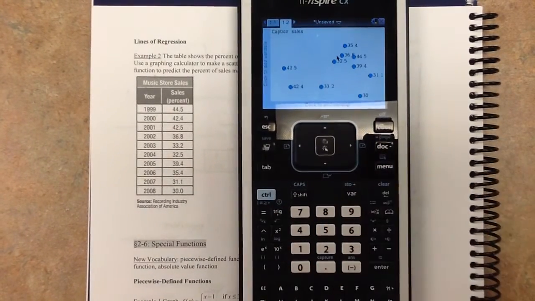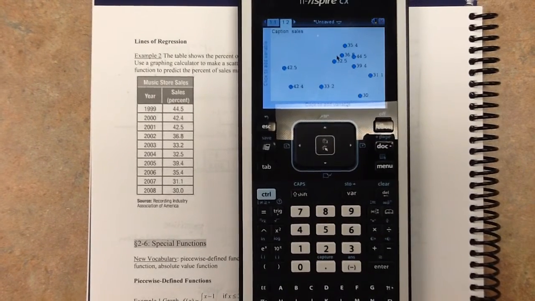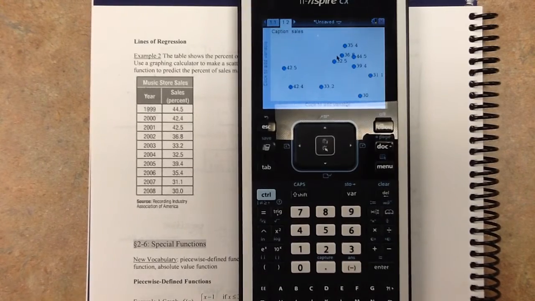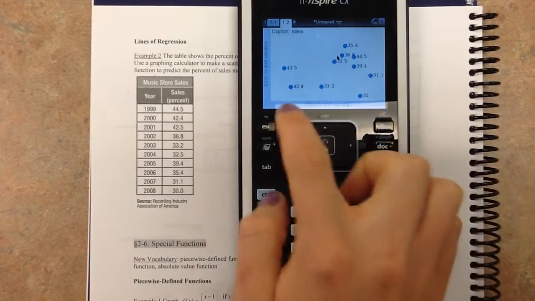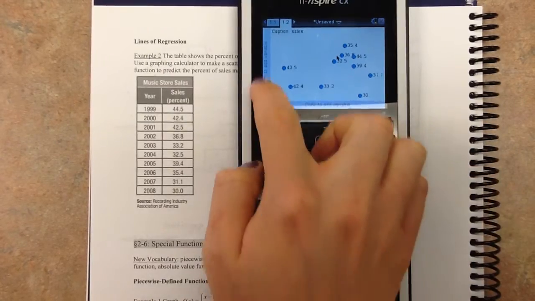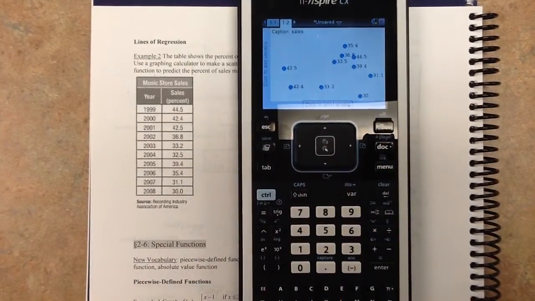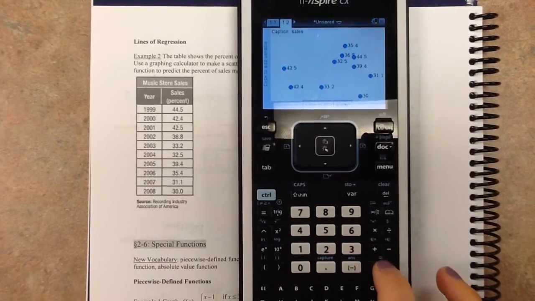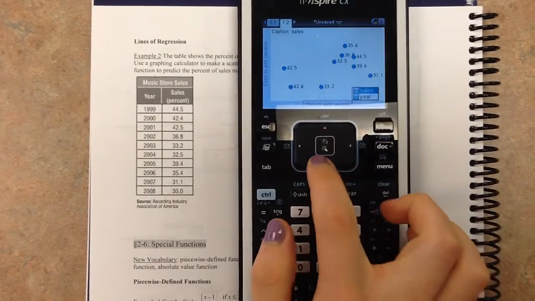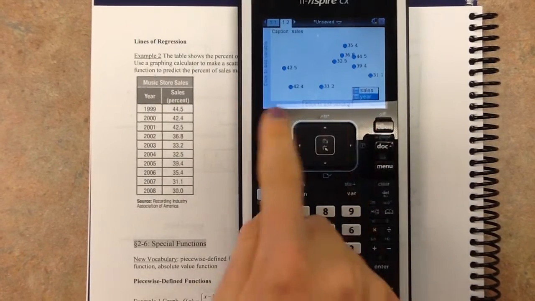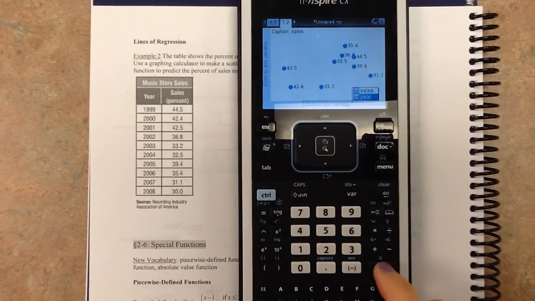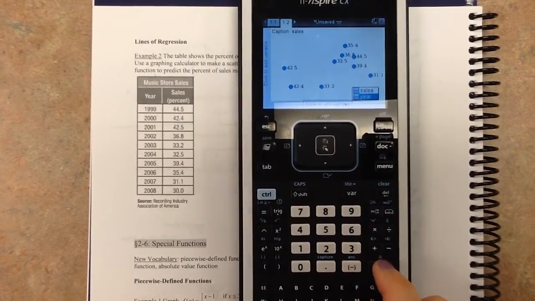Okay, so now all of your data should look like that. All of the ordered pairs that you just entered into that table are spread all around because we haven't told them how to organize themselves yet. So we need to pick axes. It should say click to add variable. You're going to click right here, or you can hit enter. We want to make the year go along the x-axis like that. So select year and hit enter, and your data will just fly and organize itself.